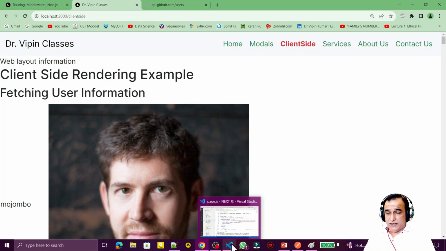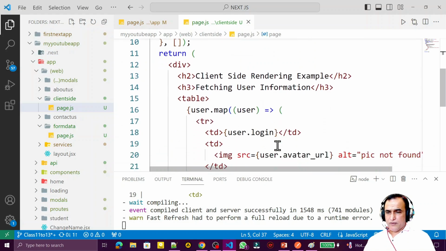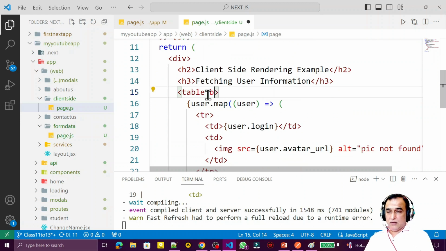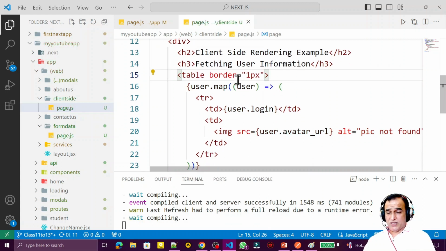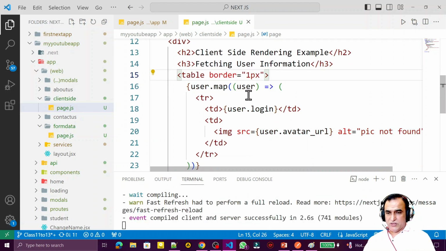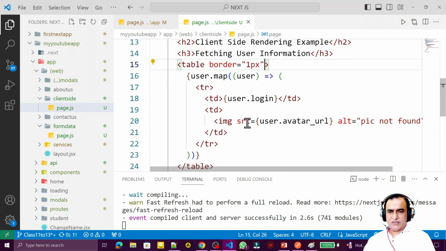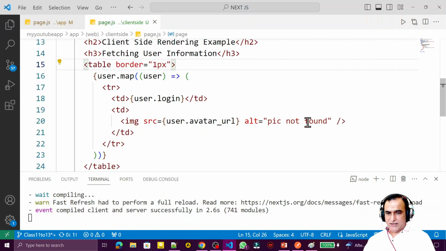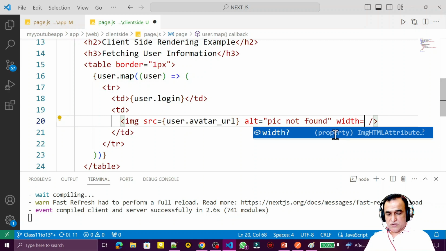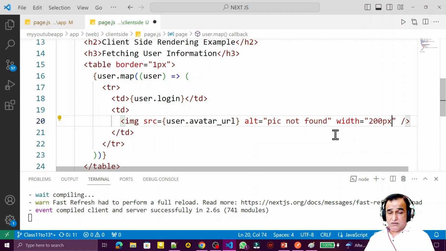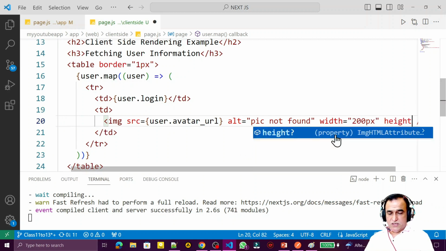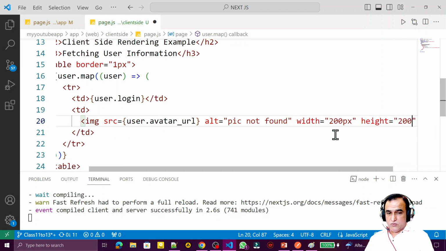So we have a table, so I say table border equal to 1, remember it's 1 pixel, just an example, I'm not using anything here, otherwise I can use bootstrap also. So I'm just giving an example to show you how client side rendering works, and here the width of this image is 200 pixel and the height of this image is also 200 pixel.